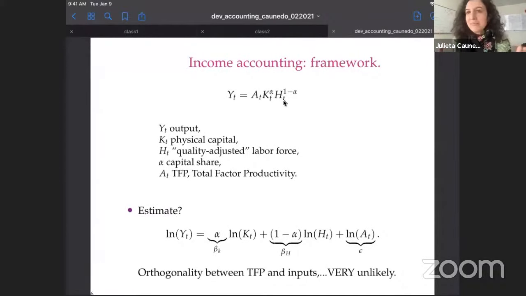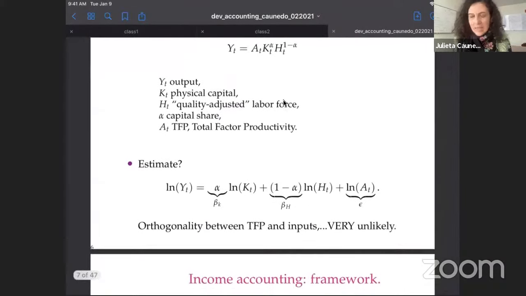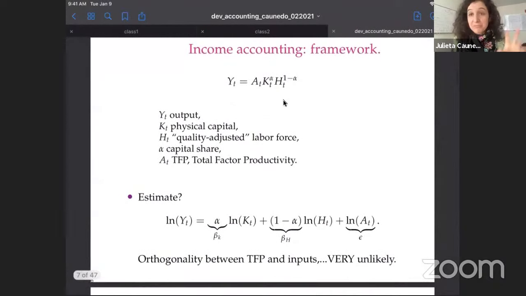Now, if I give you this, one temptation is to say, oh, this is nice. This is log linear, right? So I can take logs on this. If I truly believe that the production technologies out there have this particular feature, that they are Cobb-Douglas, then I can take logs and then I just get a linear regression of sorts, right? So I have output, I have capital, I have measures of labor input, and then this A, which I cannot really measure, this concept of the efficiency with which you use factors, is going to be an error, okay?